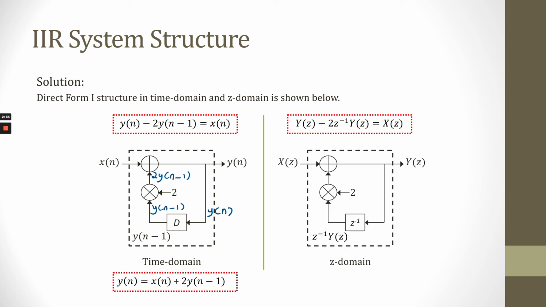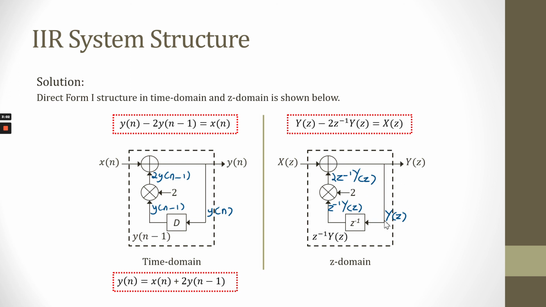So in the Z domain, we have this equation. Again, this is the current input Xz and this is the current output Yz. In direct form structure, we need to start with the Yz, and we apply the delay unit time in Z domain, Z minus 1, it will produce Z minus 1 Yz. Multiply with coefficient 2, it will produce 2Z minus 1 Yz.